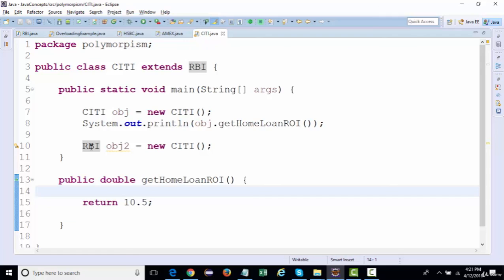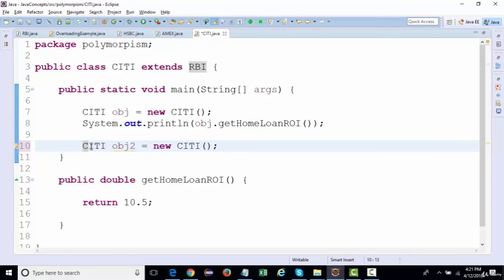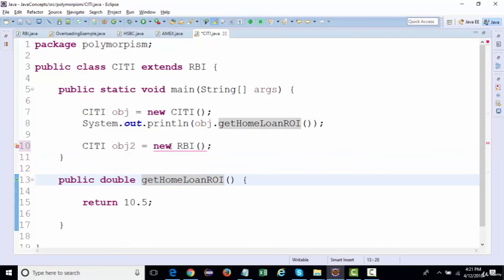It won't give you any error, but you cannot do it like this. You cannot have the child class reference to the parent class object. This is not possible, right?